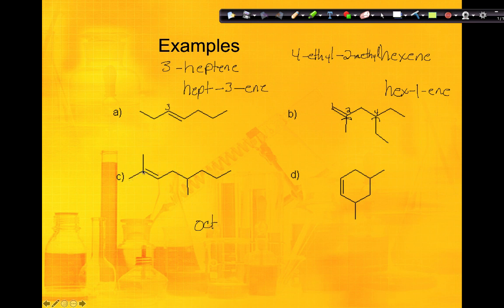And that double bond is going to be, the lowest number would be 2. 1, 2. If I go from the other direction, it's going to be much higher. So it's going to be 1, 2. So 2-ene. Or you can actually write it as this, 2-octene, which is less awkward.